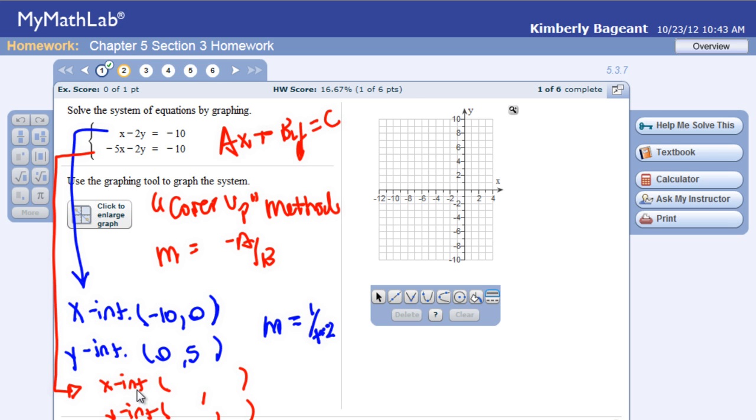Again, in finding the x-intercept, you need to let one of these coordinates be 0. Which coordinate, the x-coordinate or the y-coordinate, should be 0? The y-coordinate. So we're going to go up here and cover up the y-term and solve for x. To solve for x, you need to divide both sides by -5, and we get +2.